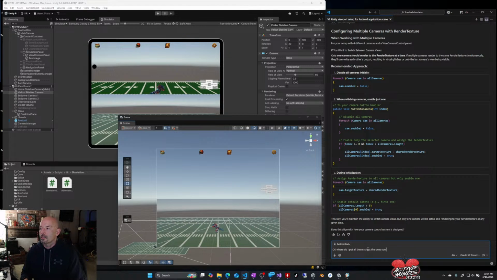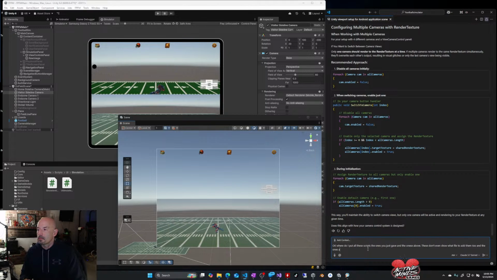These don't even show what file to add them to, and the ones above don't say which object to update.